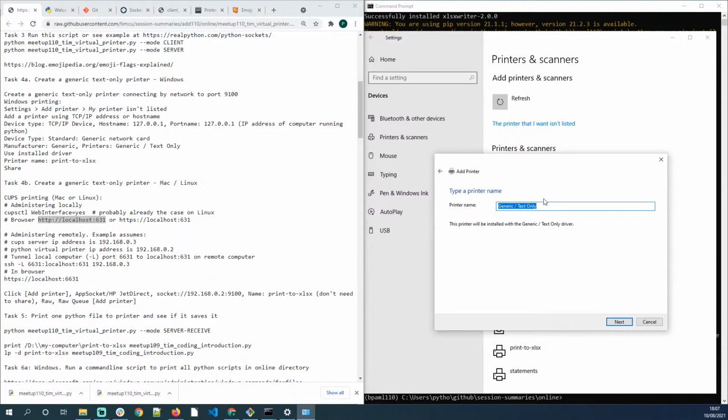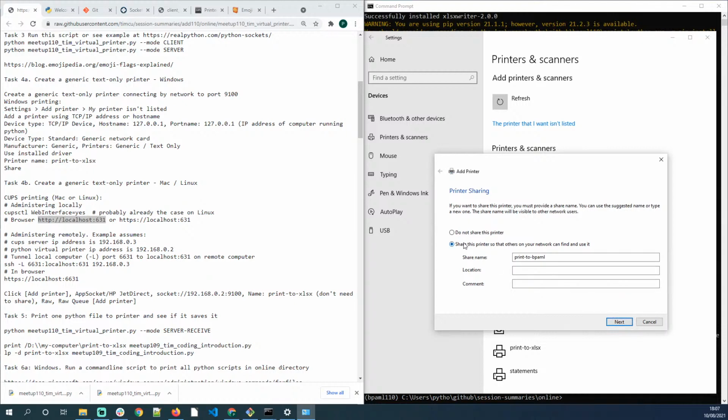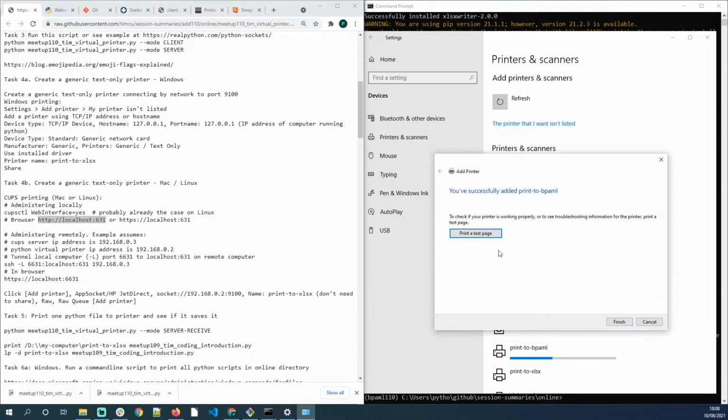So this is where you'd say, print to xlsx. I'll call it print to bpaml. That'll do. And we want to share the printer, and we've given it a name. So that'll do. All right, it's asking to print a test page.